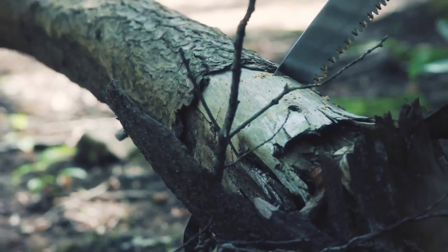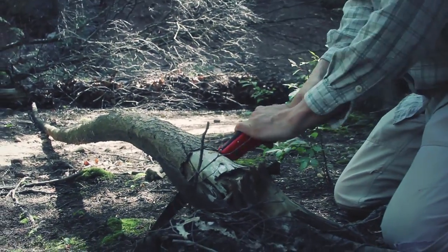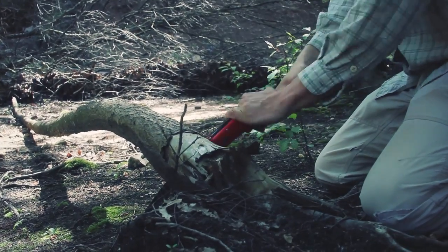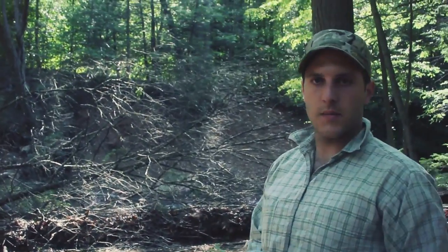And it cuts on the pull. I don't know why I keep messing that up. Cuts on the pull. The difference between that and, say, the Bahco, where it cuts on both strokes, is just the technique you use and where you put your weight, your intention on the forward or back stroke. Made light work of that.